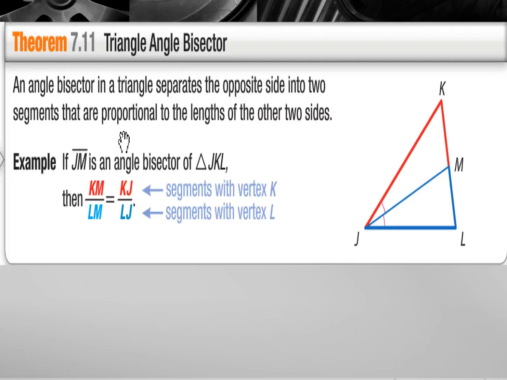Last one is a triangle angle bisector. So we have a single triangle. It's not similar to anything. But the thing is, though, by drawing the angle bisector to that single triangle, I'm going to set proportions for the lengths of all the sides. Here's my angle bisector JM. Notice JK and KM are the sides on essentially to the left or above the angle bisector. They're going to be the same, I guess, setup. And then JL and ML are the two sides to the right or below the angle bisector. So if you notice the ratio, KM over LM, the two angle sides split by the angle bisector, is equal to the ratio of the two sides of the angle, KJ over LJ, in the same areas.